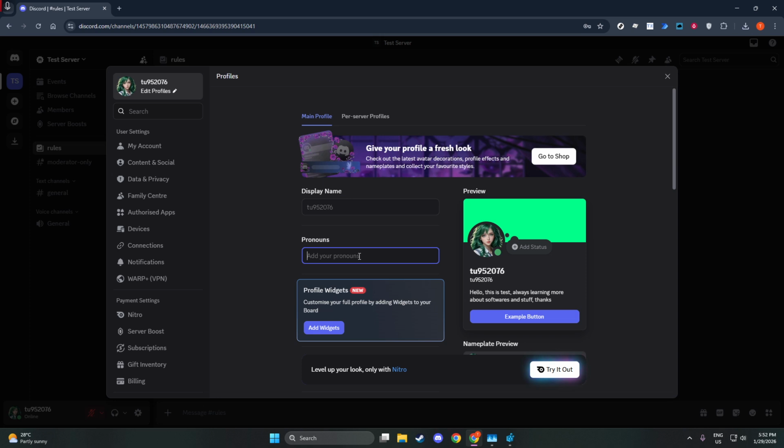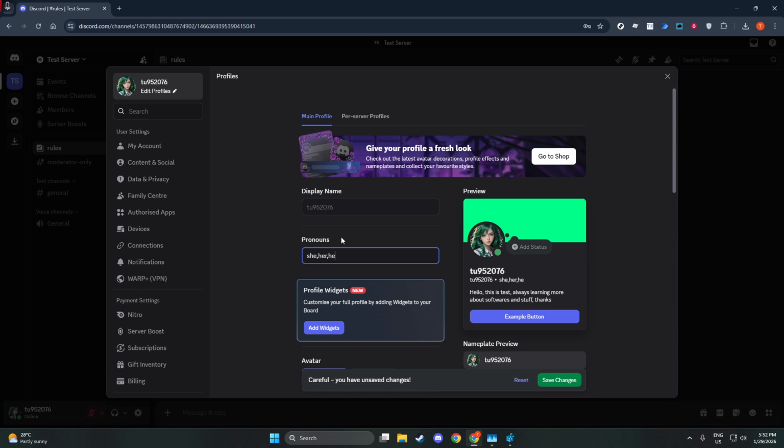Click or tap into the field and either choose from the suggestions or type your pronouns directly. Keep the format short and clear, using common forms like she, her, he, him, they, them, or a combination that fits you. If you add multiple sets, separate them with commas so they're easy to read. Avoid extra words, punctuation, or sentences. This field is designed to be concise and recognizable at a glance.